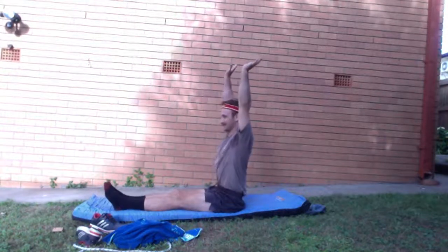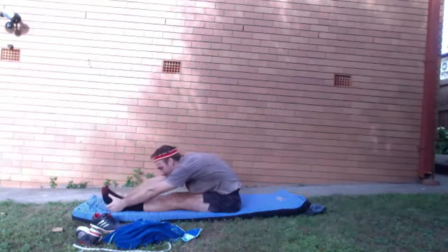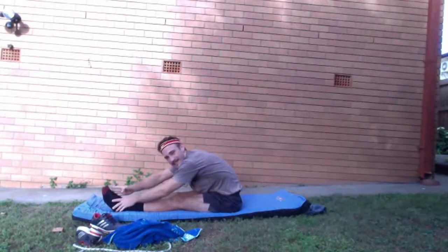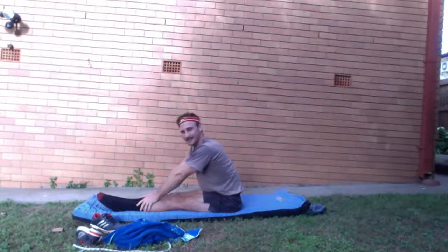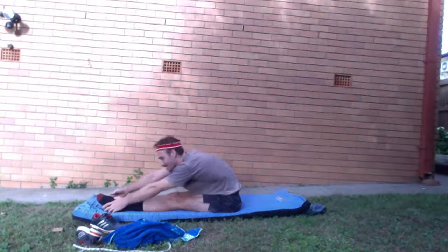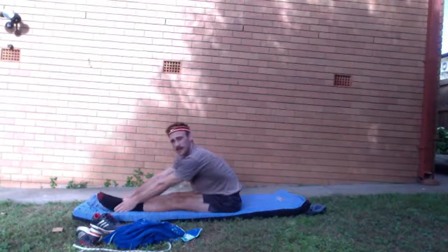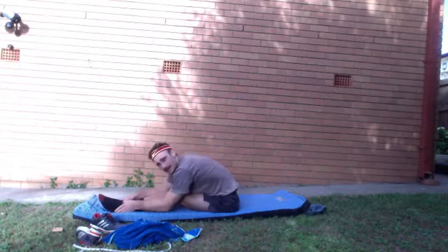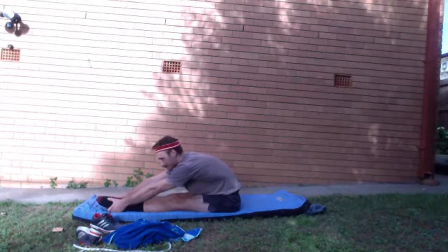Start with pike. Reach up tall, and reach down. If you can't get to your feet, that's fine. You can get to here or here. But remember, posture is better. A good posture is better than trying to get down further and not actually doing the stretch properly.